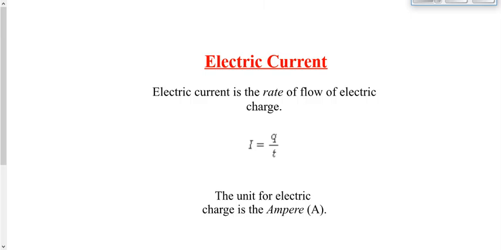So let's say we get two people standing on the side of the highway. Jack is standing there with a radar gun. What's Jack measuring? Speed of cars as they go by, right? He measures one at 112 kilometers per hour, then 108, then 121, then 106 kilometers per hour. So he's measuring the speed of these cars. That's not analogous to electric charge. Megan is standing on the side of the road and she's counting the number of cars going by per second. She's got her phone out, timing the cars as they go by.